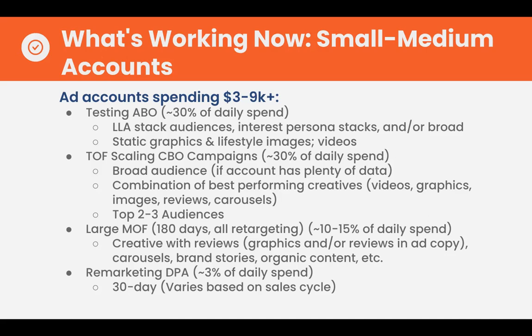Going into retargeting, same thing here. This is pretty much the exact same setup for retargeting as in a bigger account. Obviously a smaller budget, but about the same percentage. Loop all of that retargeting together. A lot of times I like to add in brand stories, organic content that's performed well, definitely reviews, organic TikToks and Reels, those types of things. Those work really well in retargeting. And then just make sure you have your exclusions, especially in that 6-month window, so you aren't hitting people too much.